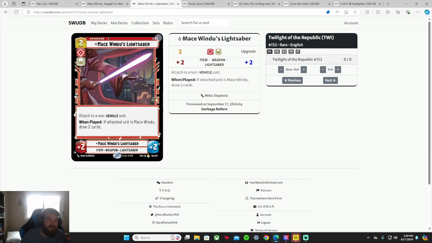Moving on though, we have Mace Windu's Lightsaber, 2 cost red-white, attached to a non-vehicle. When played, if attached unit is Mace Windu, draw 2 cards. It's a +2/+2. Like I said, in particular control-y decks, sure, this maybe sees some sideboard play, just the possibility of getting extra cards.